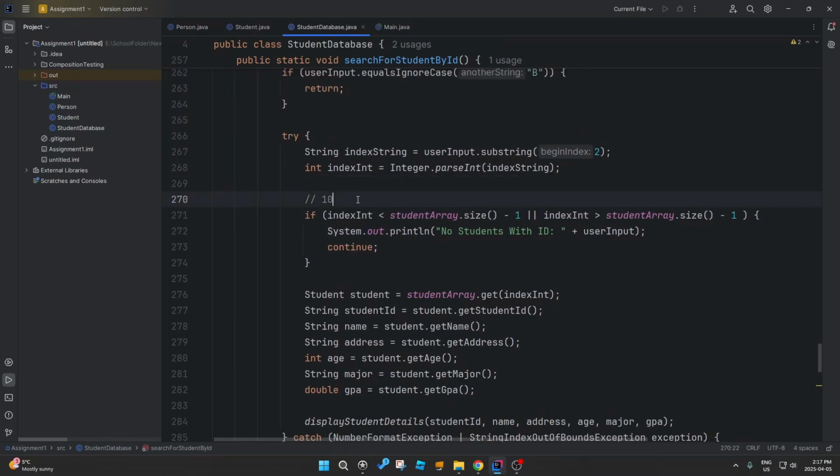because if the student array size is 10, so if there were 10 students in the array, there would be 1, 2, 3, 4, 5, 6, 7, 8, 9, 10. And this is the trick with any array.size: when you have an array that has 10 things in it, it means that the index only goes up to 9, because it goes 0, 1, 2, 3, 4, 5, 6, 7, 8, 9.